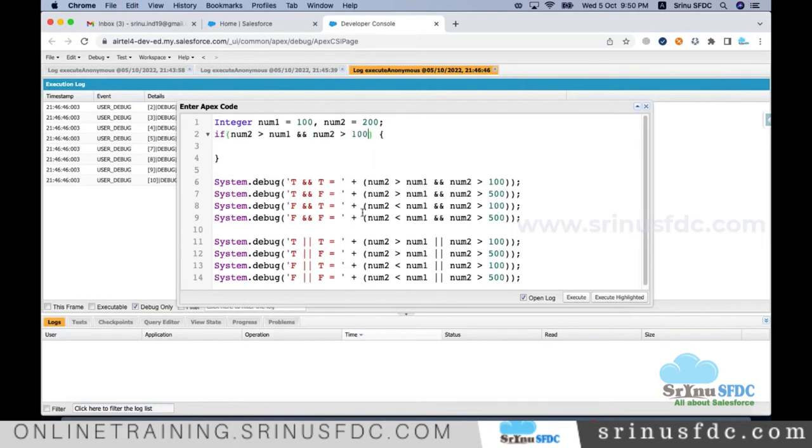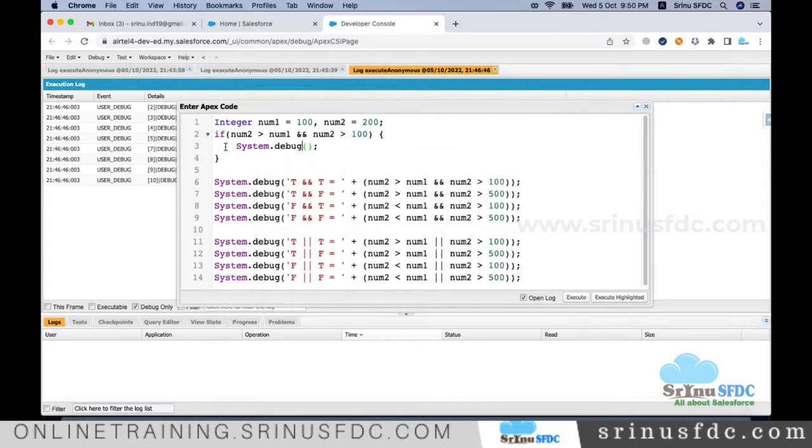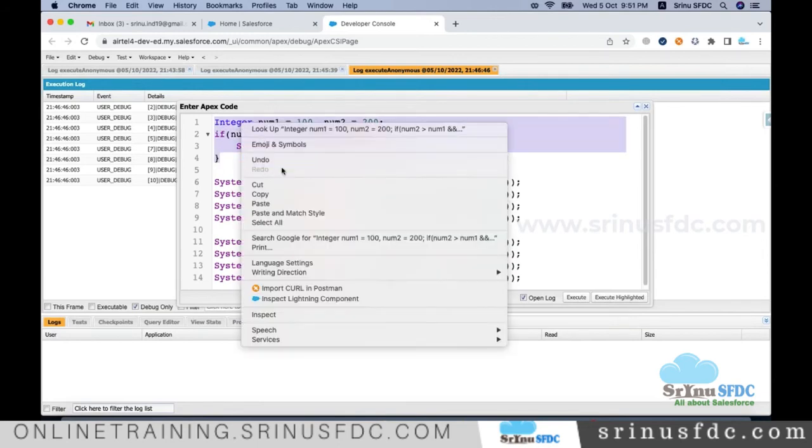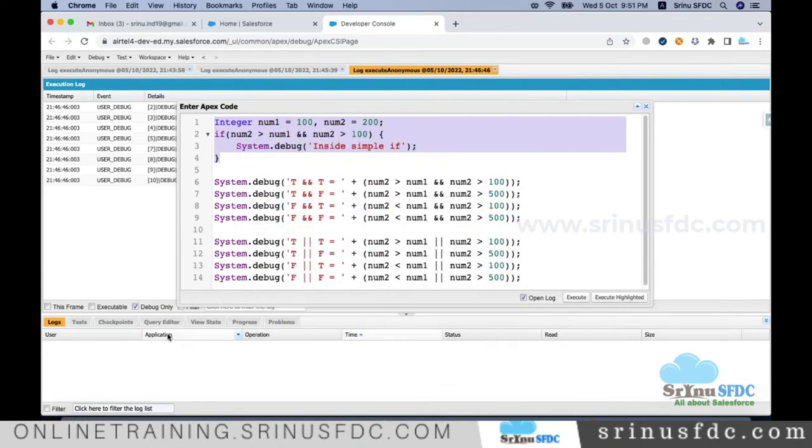Let's say if this condition is satisfied, what I want to do here is print with system.debug, I'll say inside simple if. Copy, and just execute.